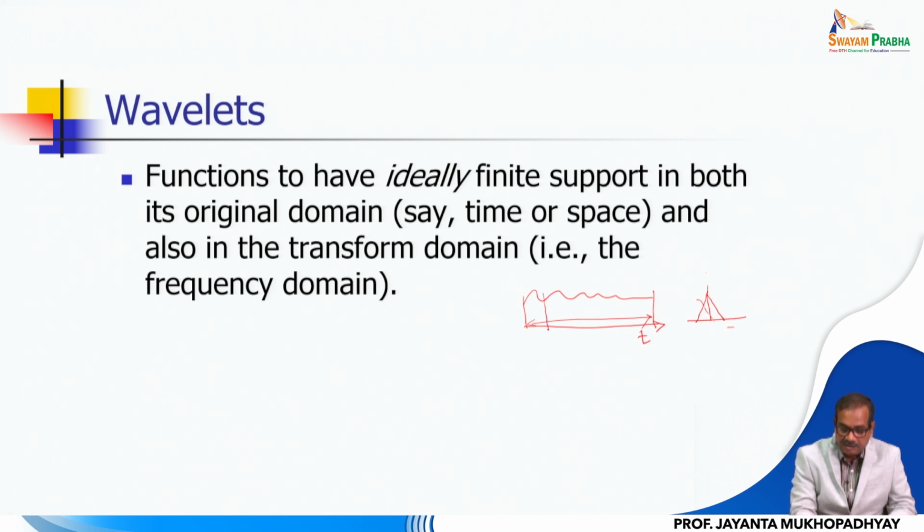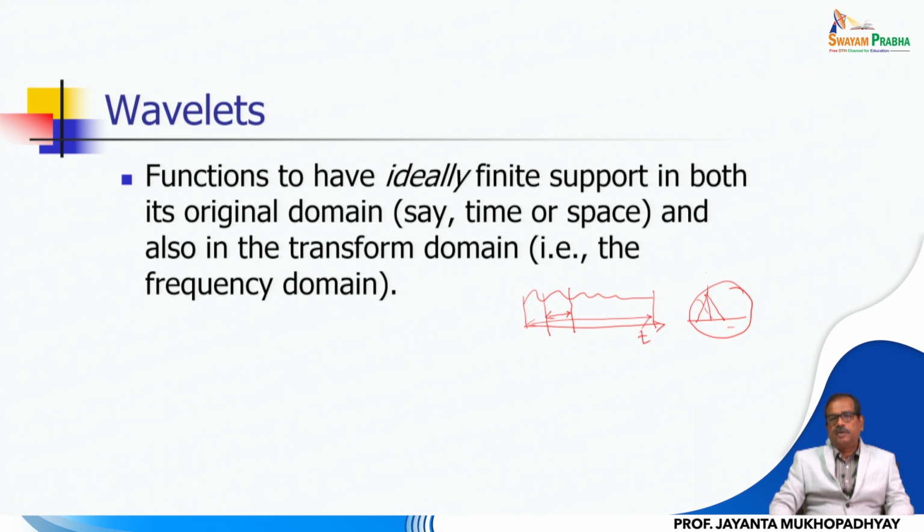But suppose I want to take a sub-interval of the signal, and I would like to know what frequency components are there within that. This information is not available from the global Fourier transform, which considers the whole signal together. So this is the problem of localization of the components or structures at that point in the transform domain, which is not there in the usual transforms we discussed so far.